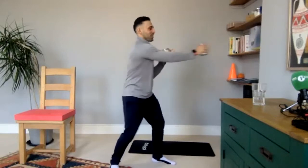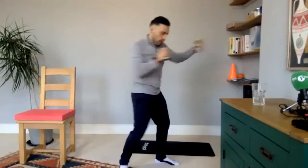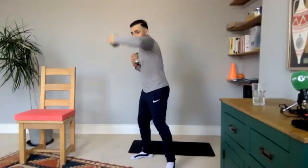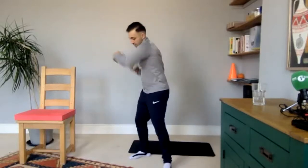Just enjoy using the body to create as much power. Don't just use the wrist or shoulders, bring the power from the hips. Straight punches coming from the hip as well. Keep going. You can even try coming round, known as hooks, almost like fishing, hooking the punch around. Keep going. We have 20 seconds remaining. Speed up a little bit. Good.